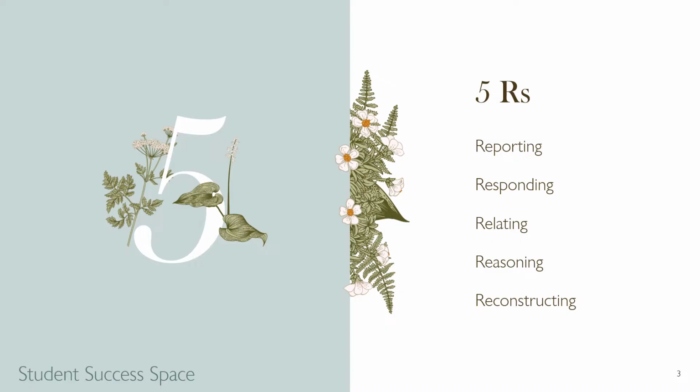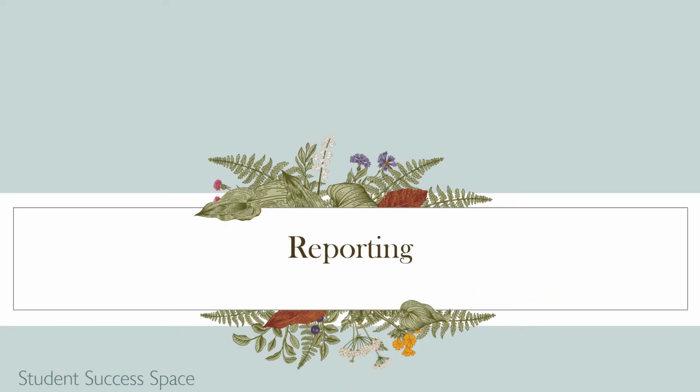This is especially an essential model when it comes to reflective writing within learning. So first, we're going to look at the 5 stages. It's reporting. This is just looking at the experience itself, what happened. The responding, which is going to be what really happened, what did you observe, your feelings and thoughts. Relating. This is going to look at the knowledge and skills. Reasoning. Anything that is going to be related to that experience that can explain it like a theory. And then reconstructing. This is part of that planning for the future so that you can see how you would handle the situation in a different context.